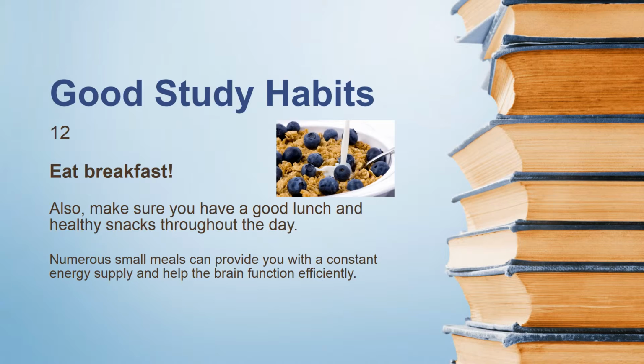A lot of people skip breakfast. They say, well, I don't really have time. But it really only takes a few moments to have a bowl of cereal with some fruit, like those blueberries in the picture, and a little milk, or grab a piece of fruit and some cheese, something like this. It doesn't have to be large and it doesn't have to be complicated. But get your body energized in the morning, get your metabolism going, and your brain is going to work so much better. And then keeping that sort of constant energy throughout the day will help you so you don't have a sudden crash. By the way, coffee and cigarettes is not a breakfast. So make sure you have something healthy for the first meal of the day to get you started on the right foot.